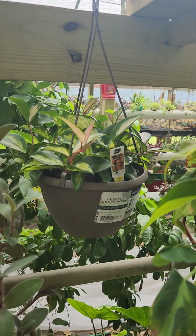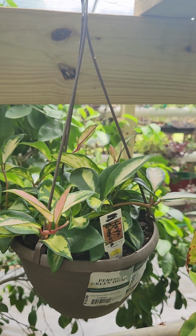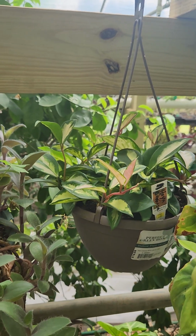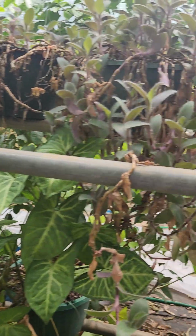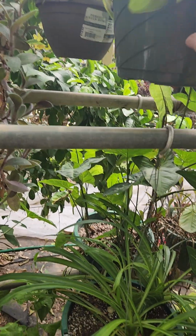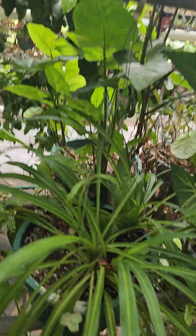That's a Hoya plant. And I put some cuttings in the hydroponics, and I believe they're doing well. I have to go check on them. But I believe that's another thing I haven't listed yet. I'm not sure. I think I've listed the Brazil. I'd have to look at that.